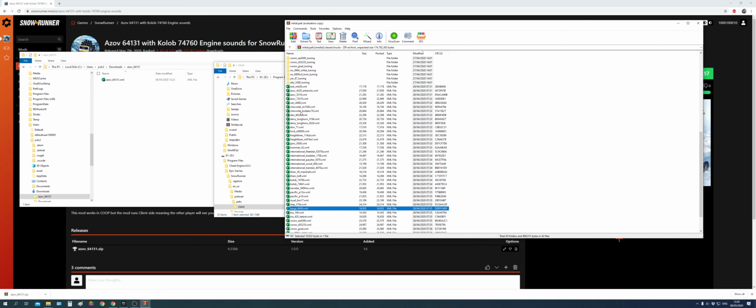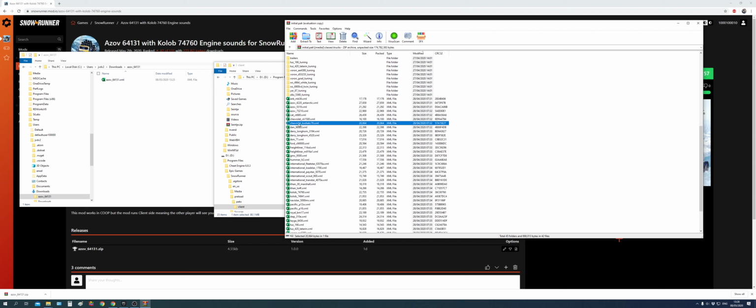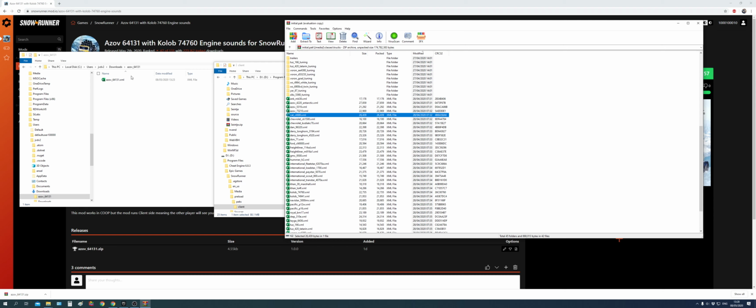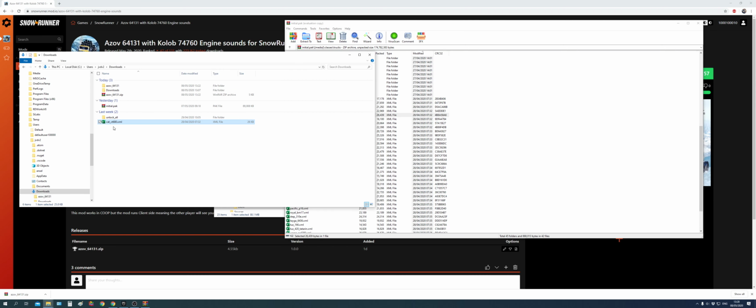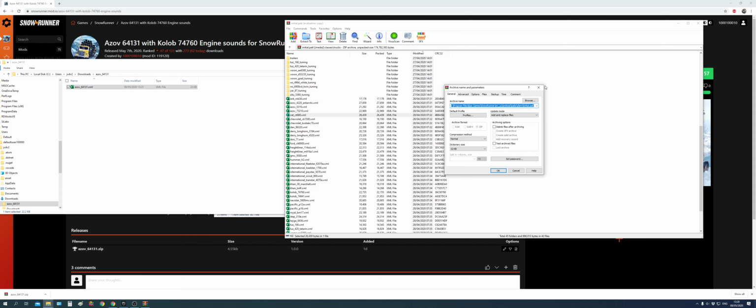Now, what you can do, let's say you want to do your modification of your own. Let's say you want the cut to modify. Right click on it, extract a specific folder, and you can say downloads, and now it's in your downloads folder. There it is, and you can do a modification. But to get the modification back into the game, we go to my downloaded file, highlight it, drag and drop, release the mouse button, and this little window pops up.